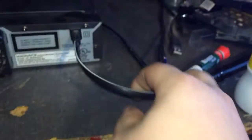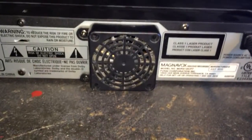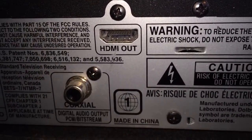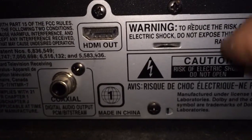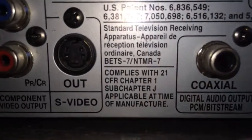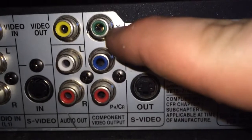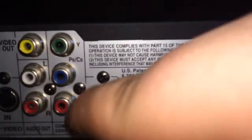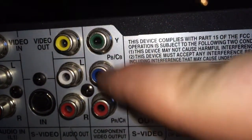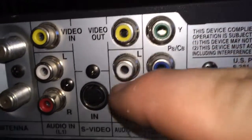The back has your power cable — I'd say it's about two, two and a half yards long. You have your fan to keep things cool; this unit does get a little hot. It's got an HDMI out, which is kind of weird because it's not HD. It's got a coaxial digital audio output, an S-video out, and your component video outs. There's no HD in, only HD out — so you have HDMI out and component out. It also has S-video in, another S-video in, RCA in, and coaxial in and out.